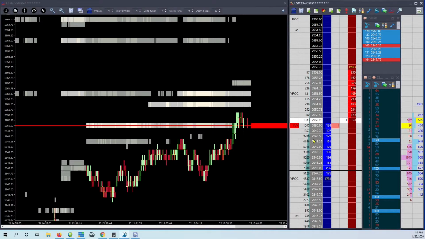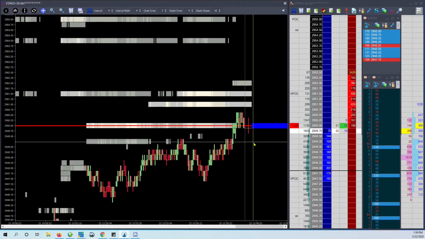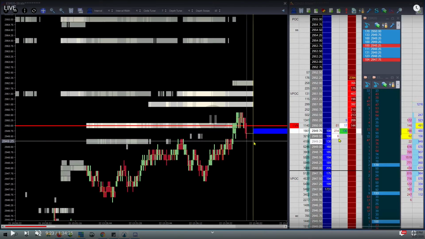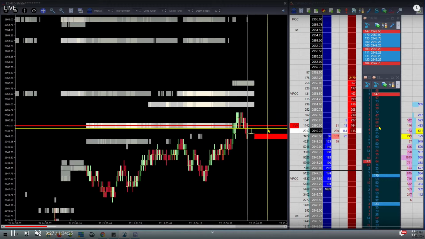As you can see, buyers really aren't stepping up. It is sort of lower volume. This is a Friday afternoon, too. Sellers are starting to step up, you can see on the tape, and you want to keep your eye on the tape, by the way. So your sellers are starting to step up to the plate here, starting to drive the move down a little bit.